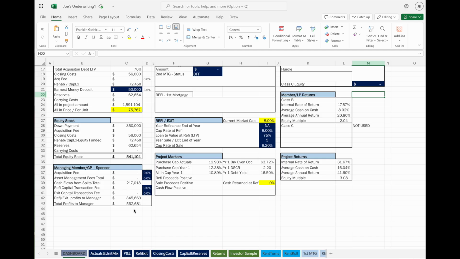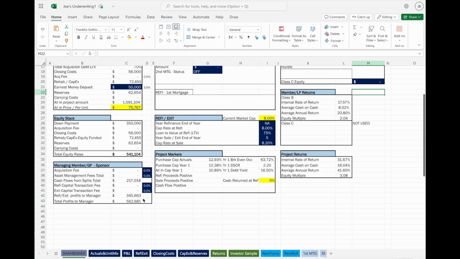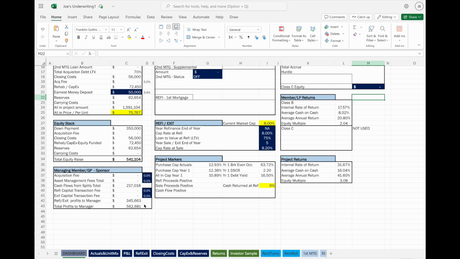Because this is the total profits to our manager, which would be everybody on the JV. So we all have to split this. So if there's 5 of us, you can see it kind of thins out pretty quick. So, I mean, that's one way you could do it. I mean, if there's less people, it's not bad.